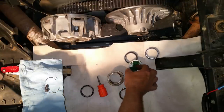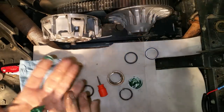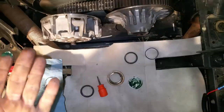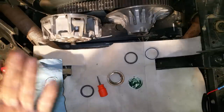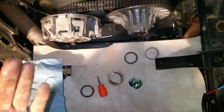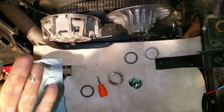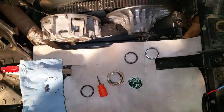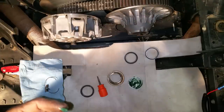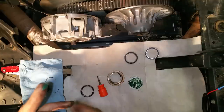I'm going to pack this the same way I would any other bearing — just take little bites at a time, turn it, do it again to make sure I get as much grease in there as I can. Then take and roll it to see if it gets any better — it's freeing up a little bit.